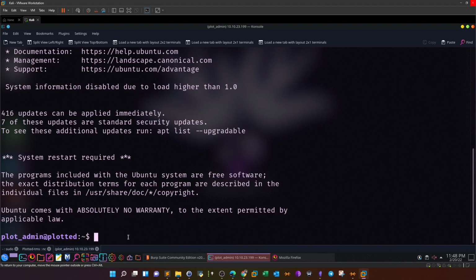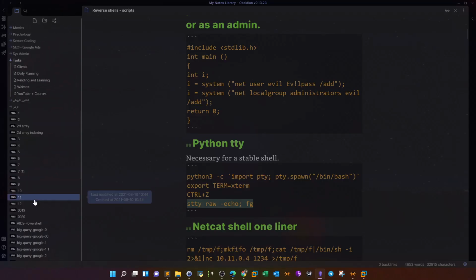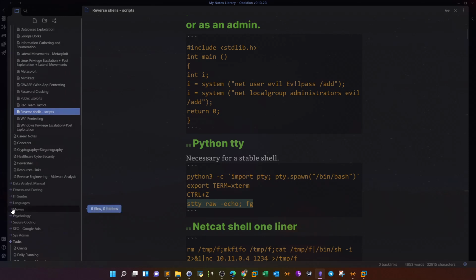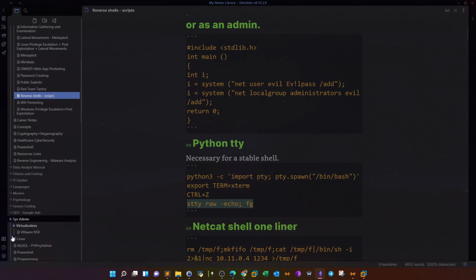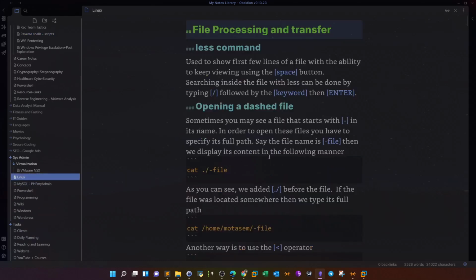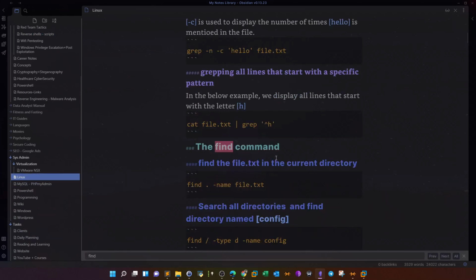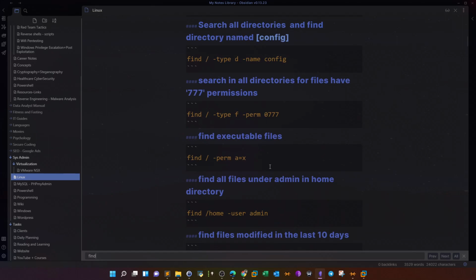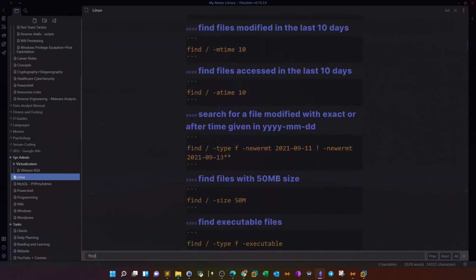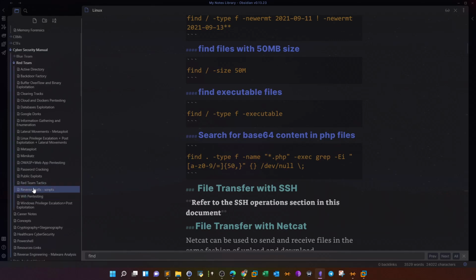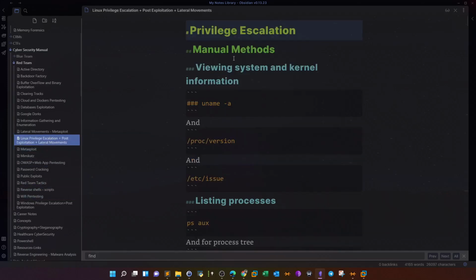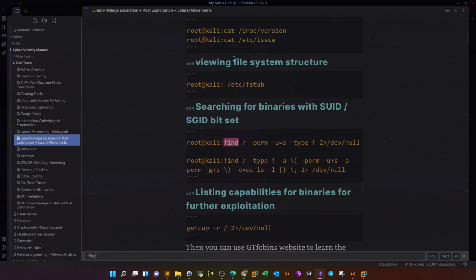Okay then, so let's now move on to escalating to root. So what's going to happen now? I can issue one command. Let's use the find command. Let's go to Linux. Where is Linux? Okay, find. Let's search for all executables that have the SUID bit set. I think I have this under the Linux privilege escalation, right? Find. Yep. So let's take this one.